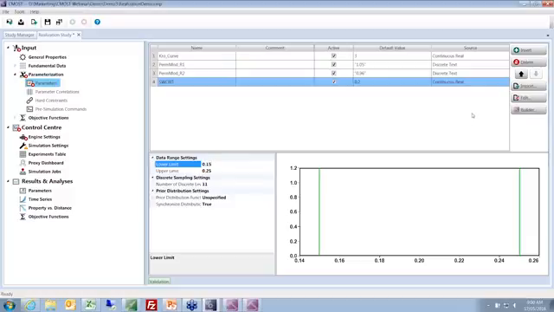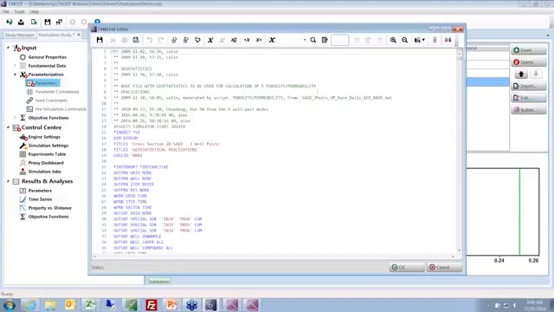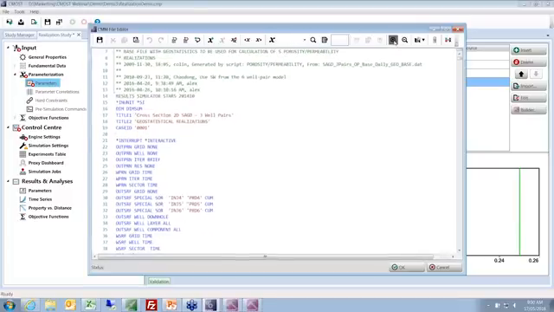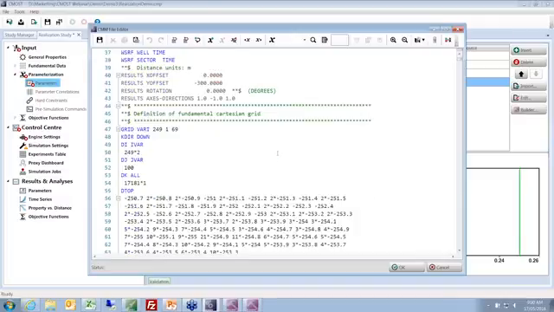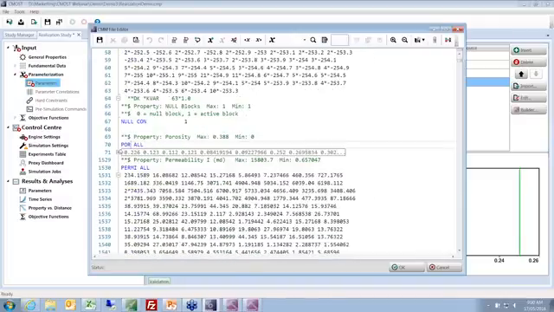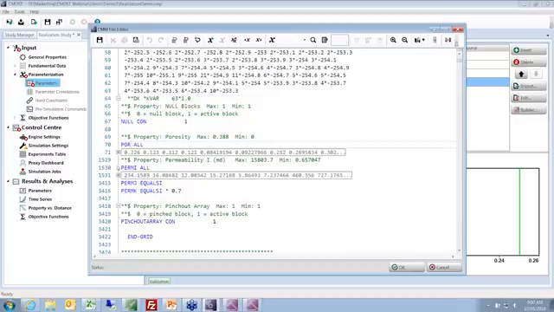As well, we also want to change out the geological realizations in this data set. So to do this, I'll go to the CMOST editor, which allows me to adjust some of the text in the master data set. I'm going to go down to the section for my porosity array, which I want to be able to switch out in this particular data set. We can also see an array for permeability, which is also listed here.